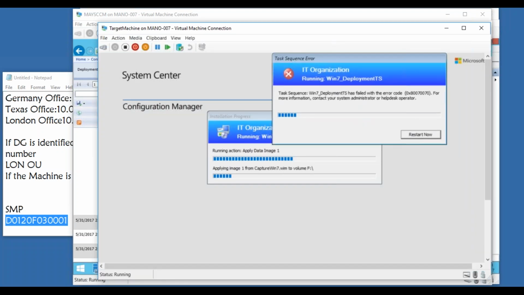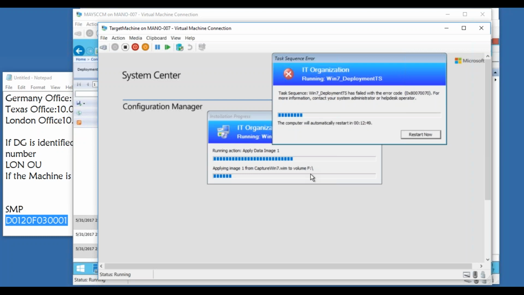So in this case, what happened? While applying the data image to F drive, that's when it failed. And it's very clear because it failed because it captured the F drive on that machine. Maybe F drive is a CD DVD drive, right? That's what has been captured while capturing, and you're trying to apply that CD DVD data image on this machine where you don't have an additional drive, you don't have an F drive here. So it makes sense why it failed on this machine.